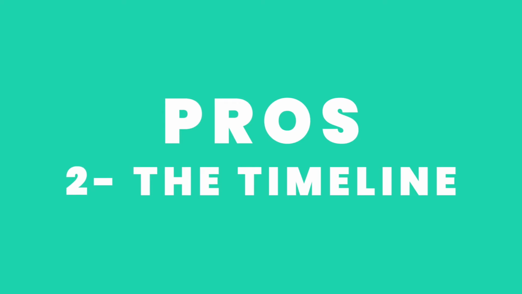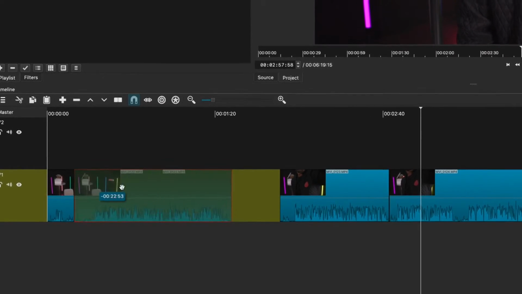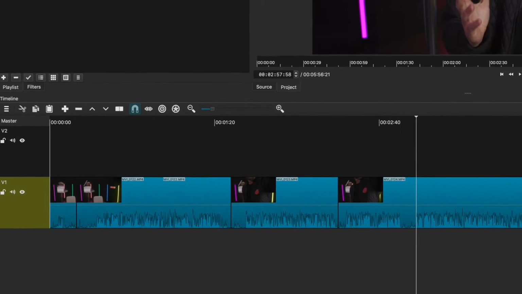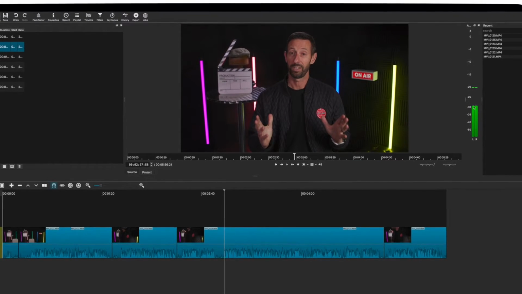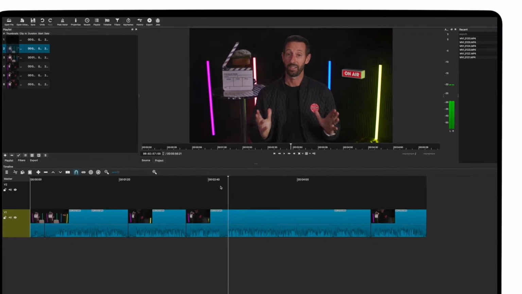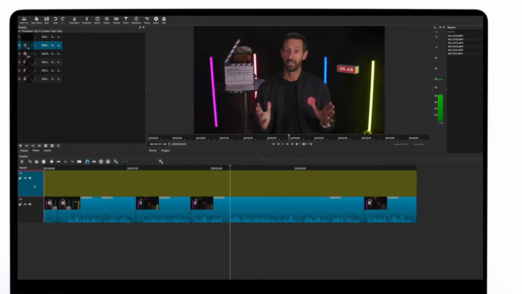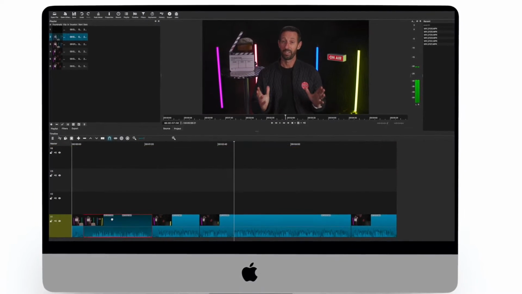The timeline. The timeline has a magnetic feature like Final Cut Pro, and this means when you want to line clips up with each other, they lock together automatically without any fiddly adjustments. The default options again give you a good option with the audio waveforms showing to help with cuts. You can add video or audio layers, and this means you can stack media where needed for A-roll and B-roll options without any issues.